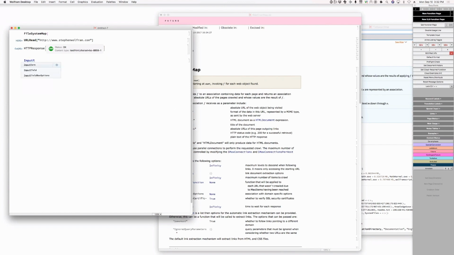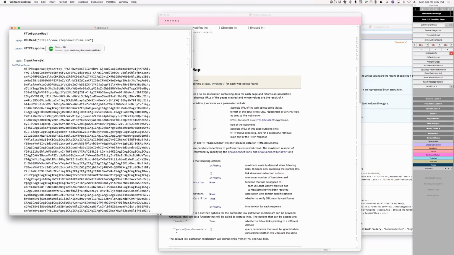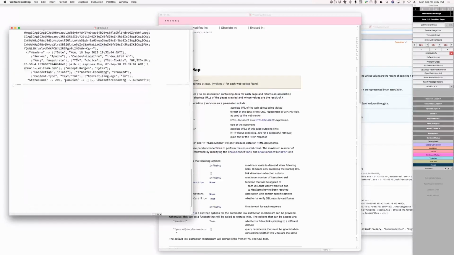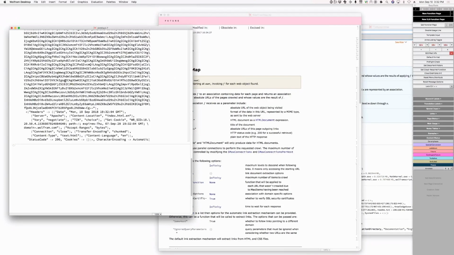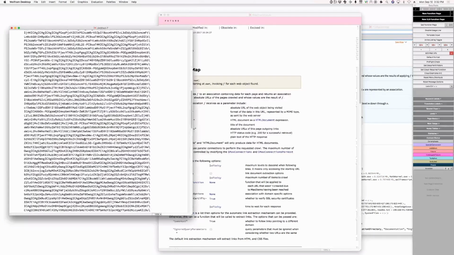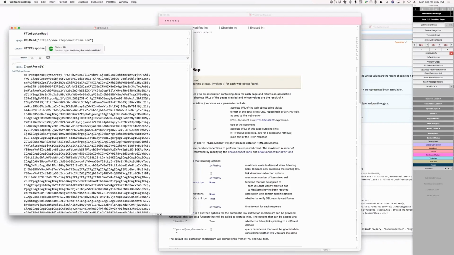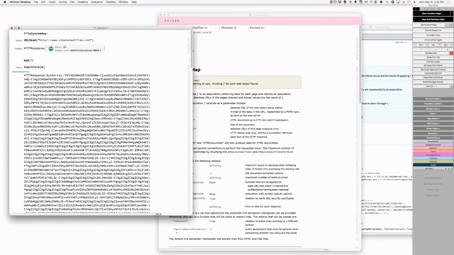I just say input form of that. Will I see everything? Oh my God. I think this is an object that has properties you have to query. Okay, fine. But it has headers. So I go to %26 and I say body, for example.